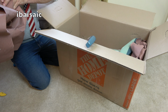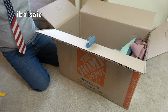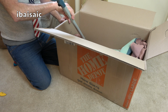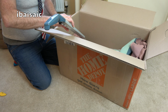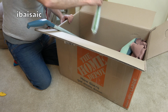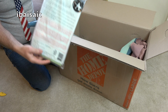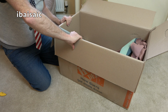Looks a different colour to how it looked in the pictures, but never mind. It's fine as long as this cleaner is intact and works. Oh well, the handle is partly attached. It's been dismantled to fit in this small box, but it's actually attached to the machine via an electrical cable. So we have some genuine pack of three Hoover A-type bags. Of course, I can get bags to fit this machine in the UK.